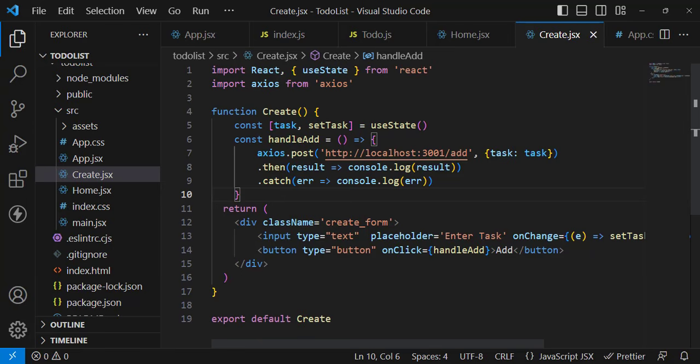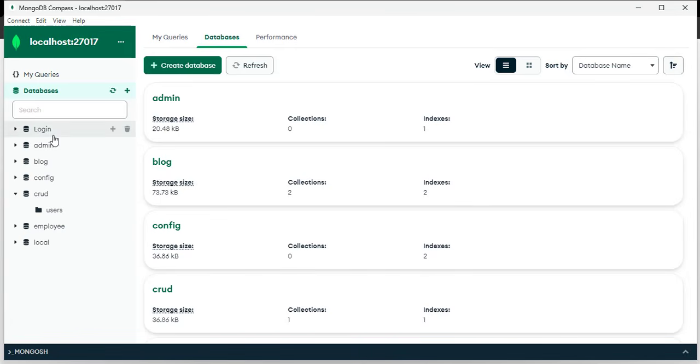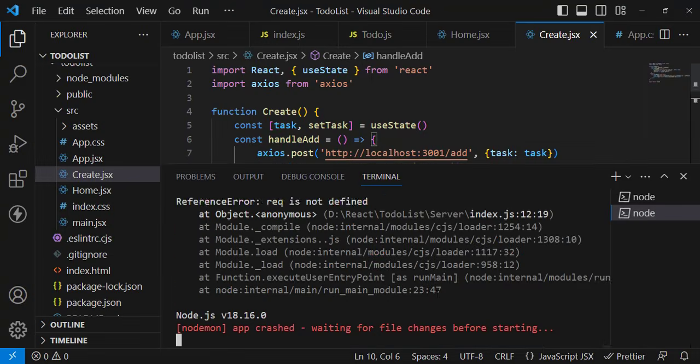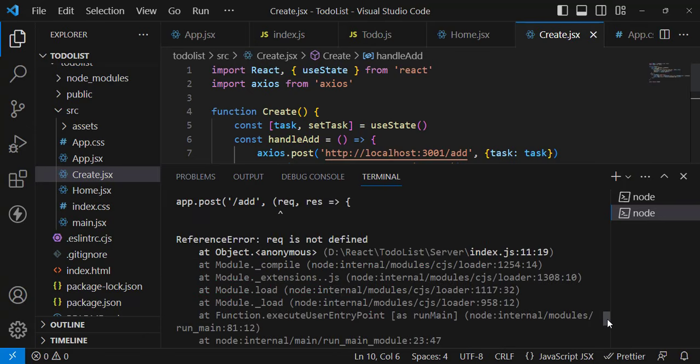So now let's check it. Just come here and I will write here, read book. Let's press the add button. Let's check our database side now. What happened? We didn't get any message. Let's refresh it. We don't have the database, so let's check where the error is. I will show you what the problem is.